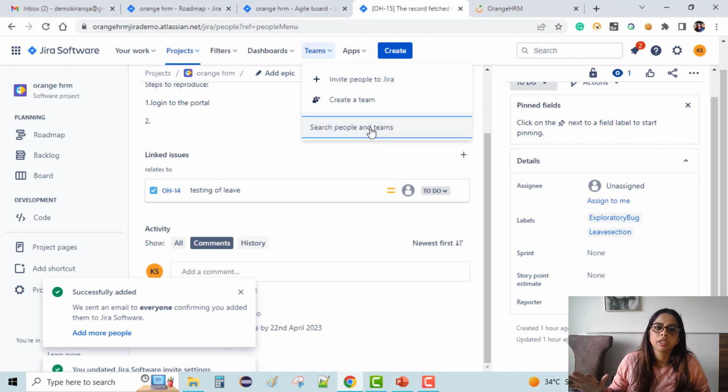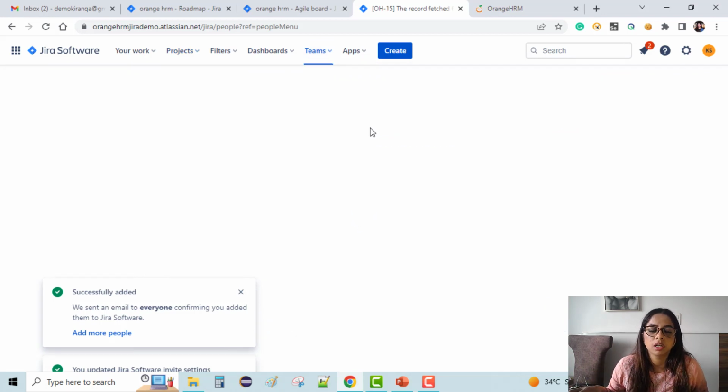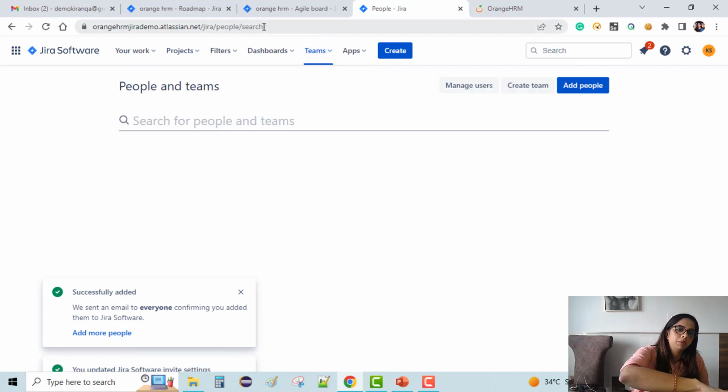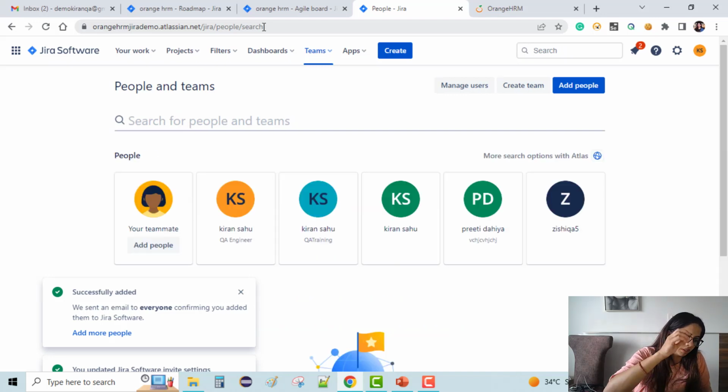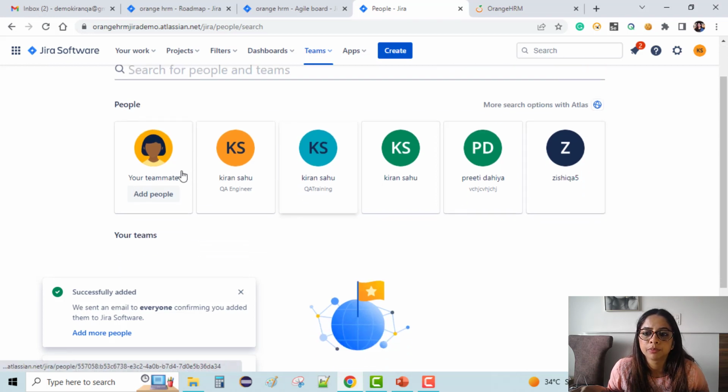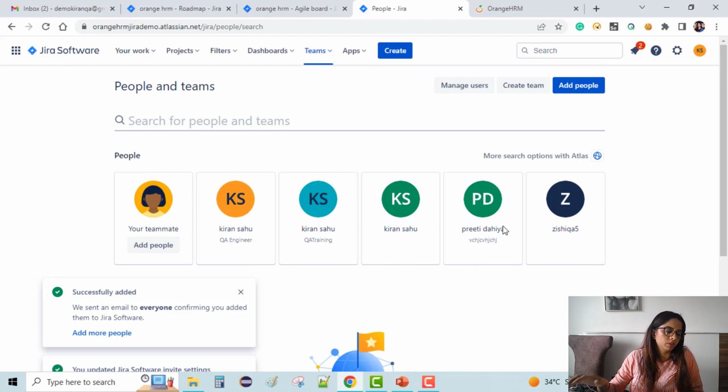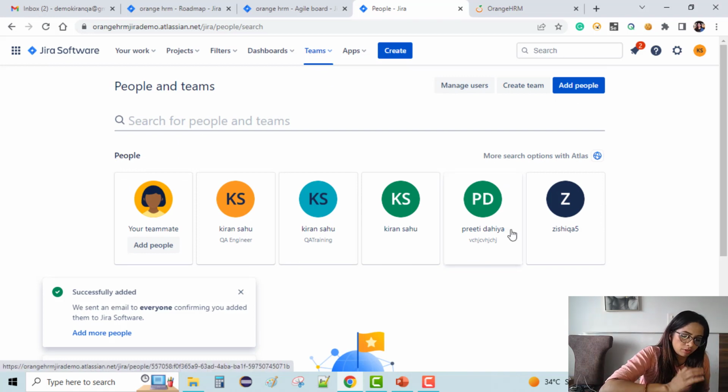If you check the URL, it changes to Jira/people, so that we are on the people's page now. Now what I will do, I'll go to the individual email addresses, and I will actually accept the invitations which I have got. So you can see here the people who are there, Kiransahuqa, and then all these people. All these are the people whom I have invited, so you can just see the names. Now I can accept the invite from all the IDs which I have created. So I'm accepting it. Just hang on.